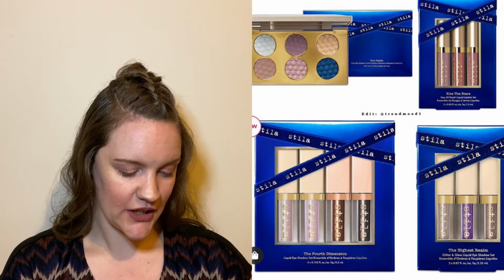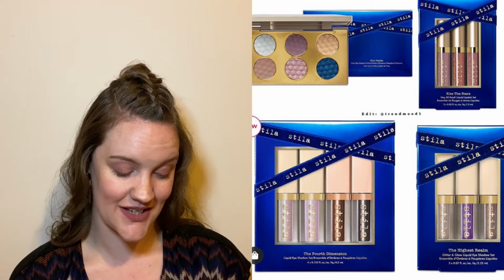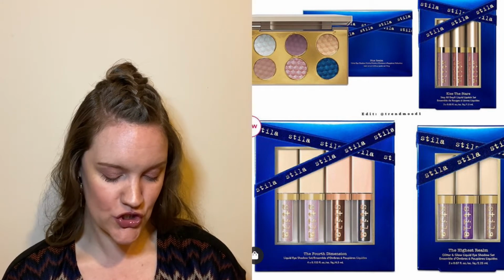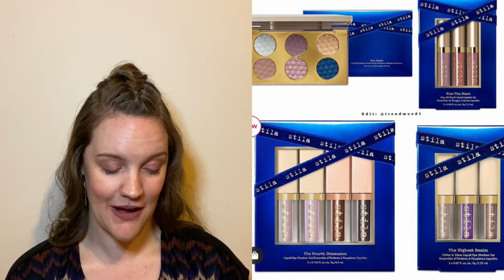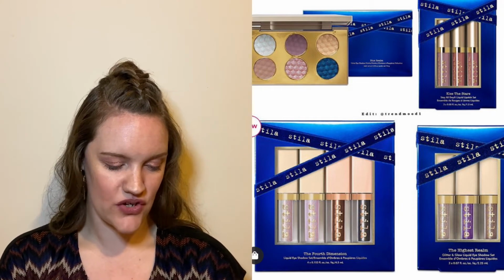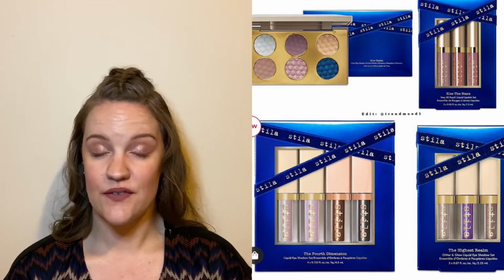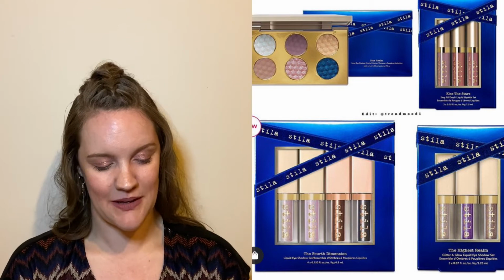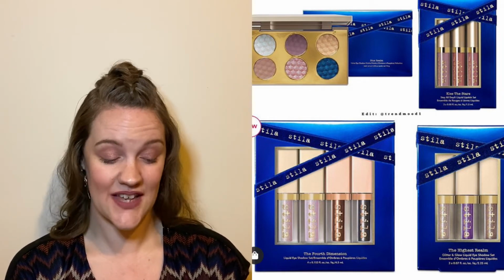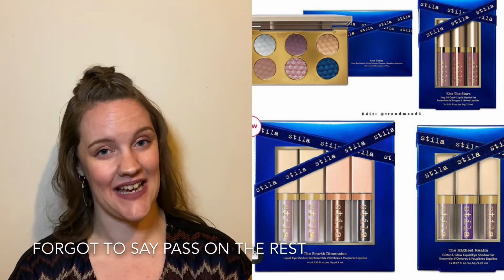The Fourth Dimension Liquid Eyeshadow Set, which is $49. The Blue Realm Velvet Eyeshadow Palette, which is $30. This one looks really pretty. It says it's 6 shades in Dazzling Duochrome, Metallic Foil and Dimensional Matte Finishes. So this one has a silver, a nude, a light pink shade, a blue, a mauve, and then a goldy shade. Even though it's £6 for $30, which is really expensive to me, it does look really pretty and I do like the overall aesthetic of it. Would it be something that I'd actually purchase? Probably not, but I like the idea of it.